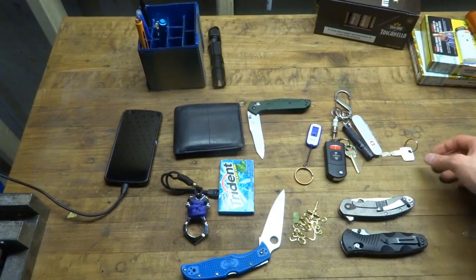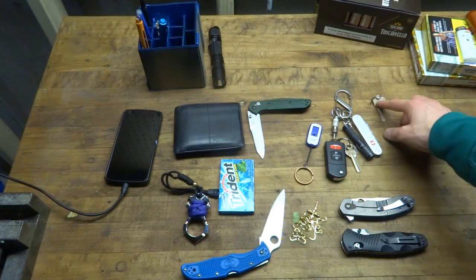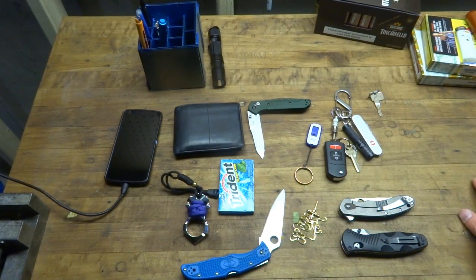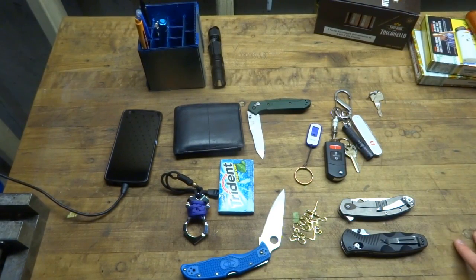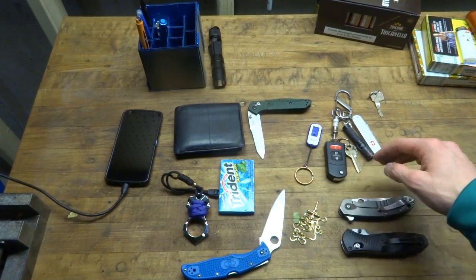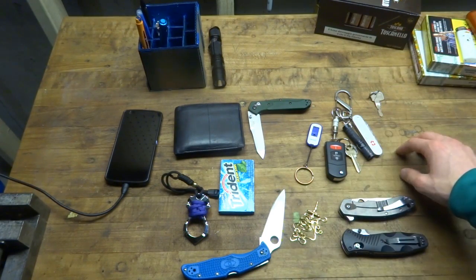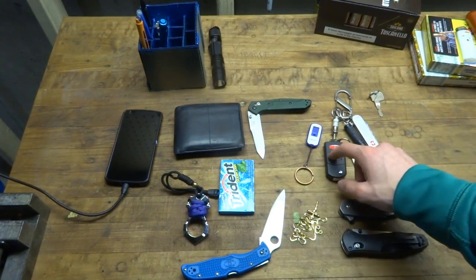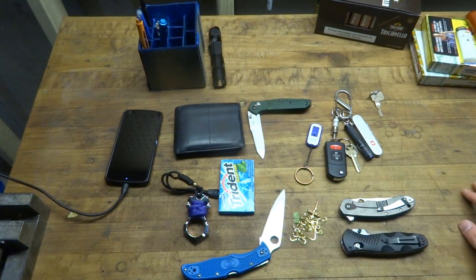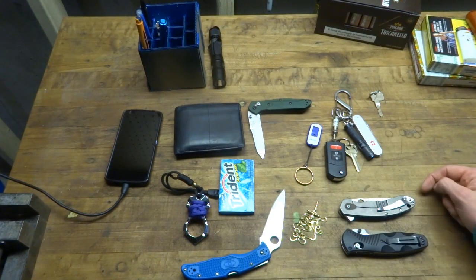Just to reiterate one more time, this is my mailbox key, by the way. I don't keep this on my keys. I leave this usually in the cup holder in my vehicle, because I will never go to the mailbox without my car. It's extra weight that I don't necessarily need on my keys. But back to my keys real quick. I just wanted to explain to you guys, I don't usually keep all these things, i.e. the Cadet, the flashlight, and the S-Beaner with my car key and my house key. If I want a very light carry, or if I'm wearing clothes that don't permit me to have such bulky keys, I will literally take just my Mazda key and my house key.